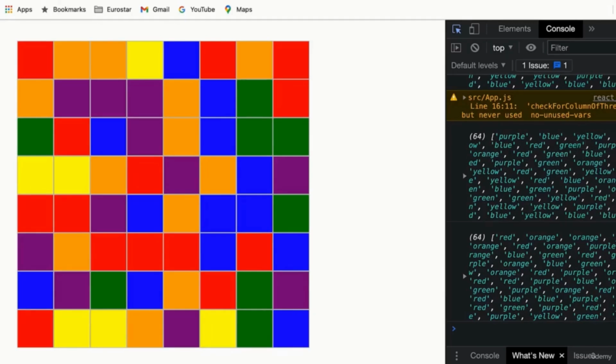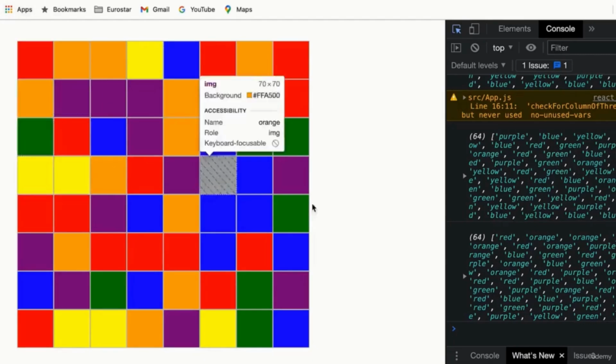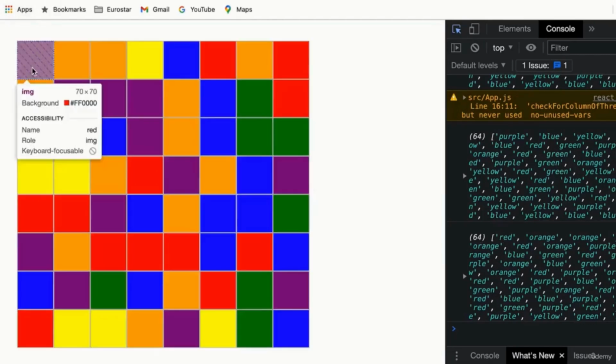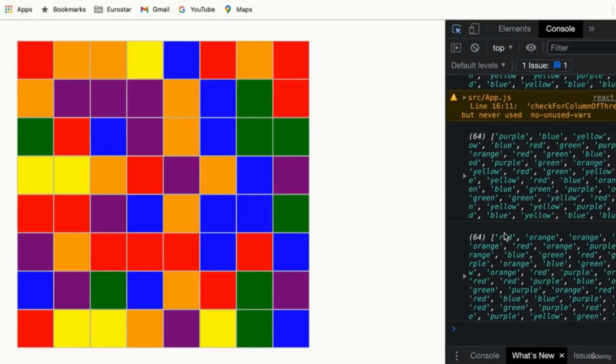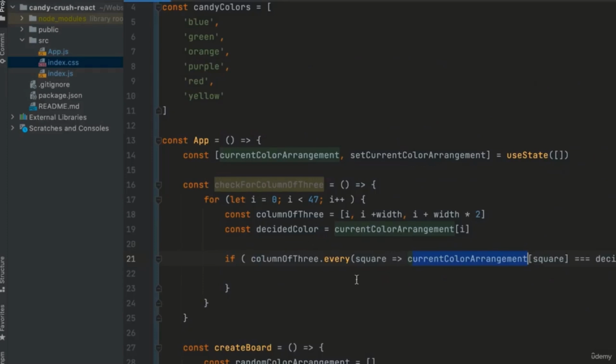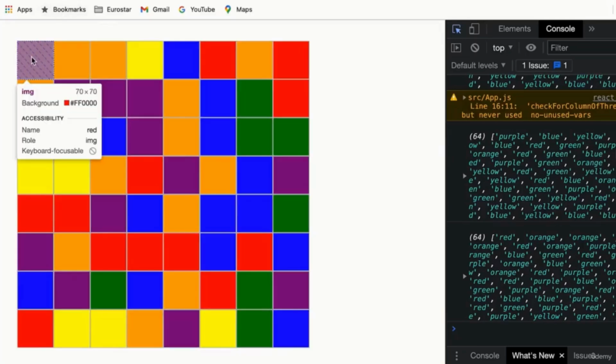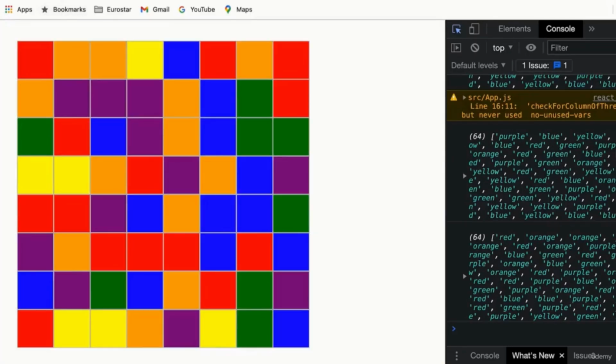So the previous column would not be a match, same for this one. So square 0 is red, square number 8 is orange, and square number 16 is green. Okay, so that's exactly what this line of code is doing here. We are checking if each of these is essentially the same. Okay, so some of them are the same as red, so we are carrying on.